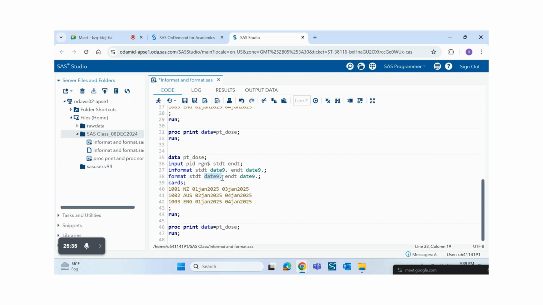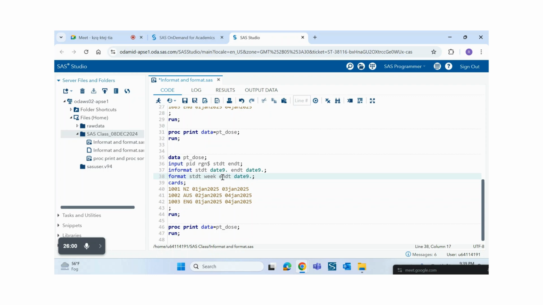So far, let me try to change. There's another format. Okay, let's try. If you see this case, we are reading data in date 9, as I mentioned. Let me change the format entirely to see whether we can change the entire way we have presented the data. Can we present it in another way? Yes, we can present it in any way.